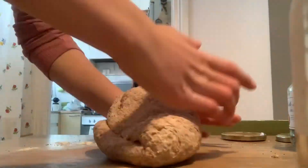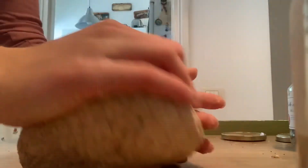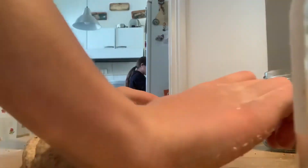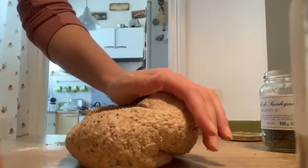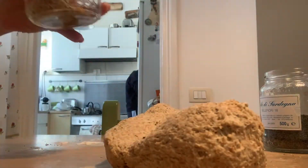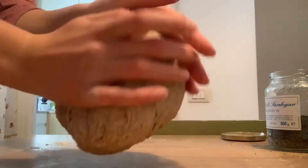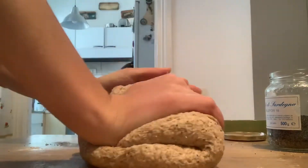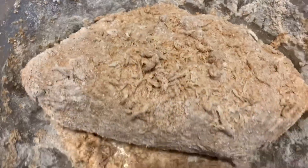Then you start mixing with the same process as before. As you can see, I'm adding some sesame seeds and various seeds — honestly I don't even know the name, but I thought that making it a seed whole bread was amazing, and in fact I totally love that. I made the whole bread before without seeds and adding them made it even better. Then you put it in a bowl, cover it, let it rest, and put it in the oven as we did before.